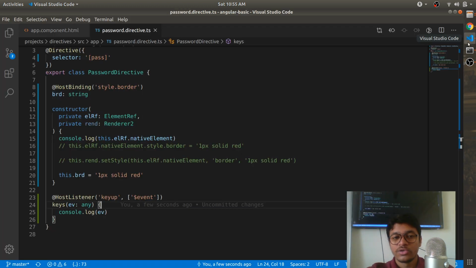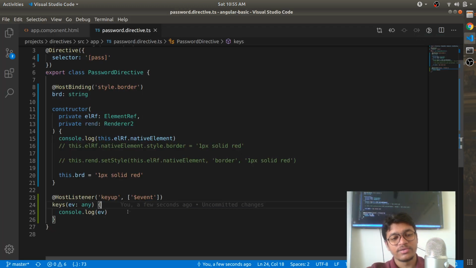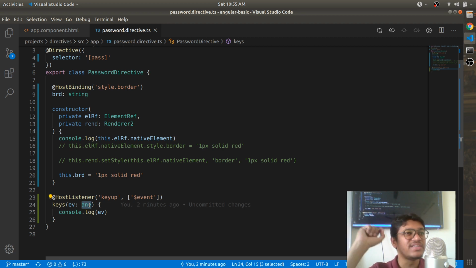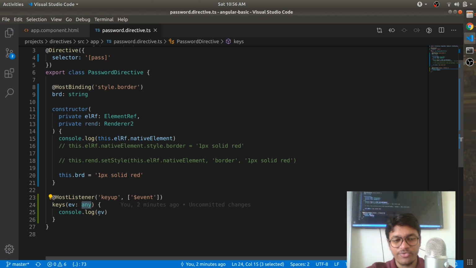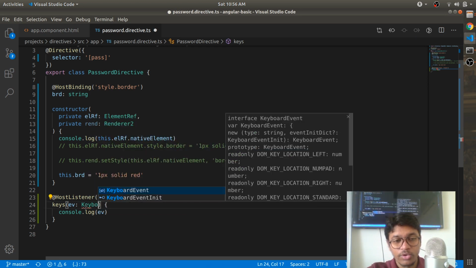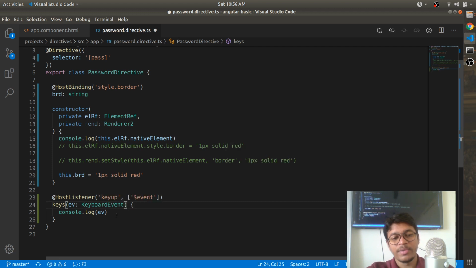So what I want to do here, don't keep the types as any explicitly, give a proper type. If you can see, what is the type here? Keyboard event is the type, right? Go here and instead of any, change it to KeyboardEvent. Make sure that if you are using TypeScript, you are using it thoroughly.